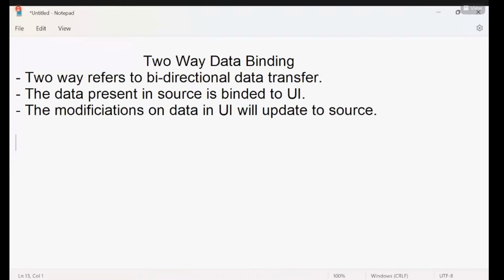That means it tracks and keeps information about the changes in data. It tracks the changes in data and it keeps information about the changes in data. That is why it is called single source of truth.